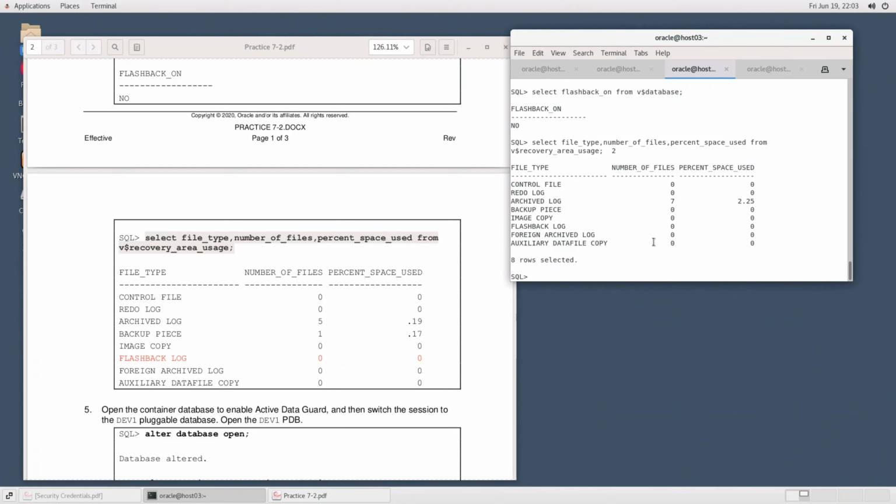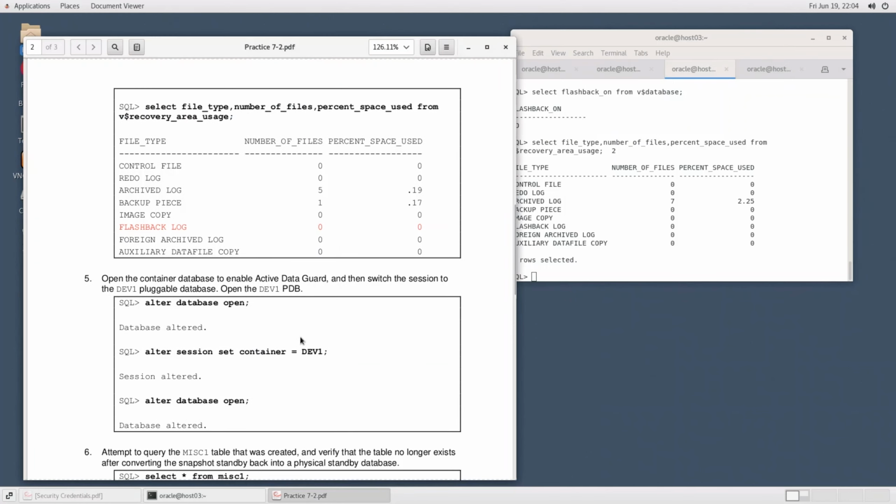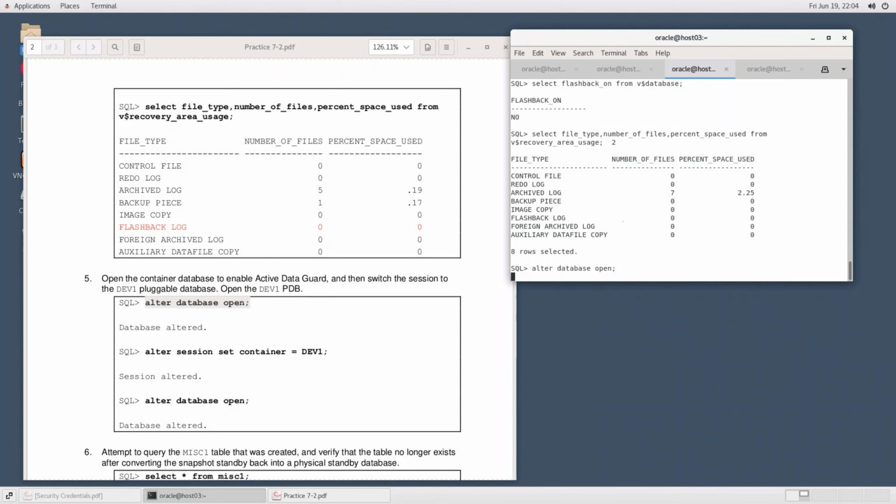That was only implicit to support Snapshot standby database and to support converting it back to physical standby database. So once you have converted it back to physical standby database successfully, let's open the physical standby database in read-only mode.